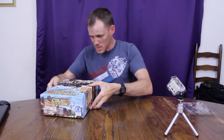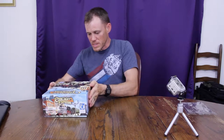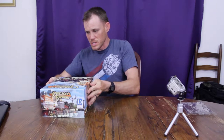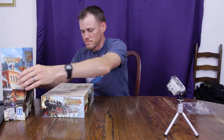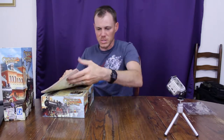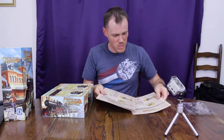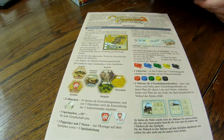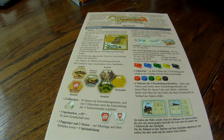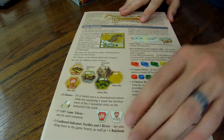I actually don't know a lot about this game, so I'm definitely interested to see what's inside it. I do know it's kind of an auction bidding game, and I kind of just got it on a whim. So we've got multiple instruction manuals in multiple languages — Italian, German, and English is right here on top.